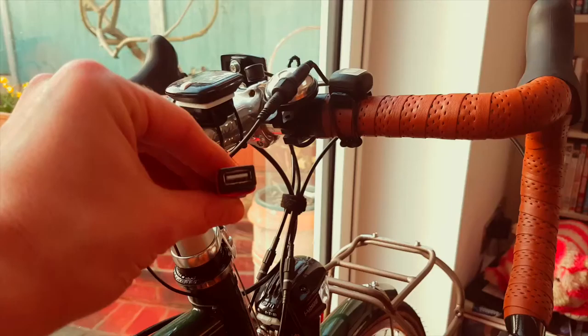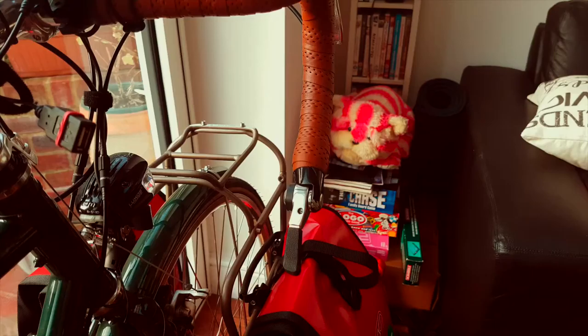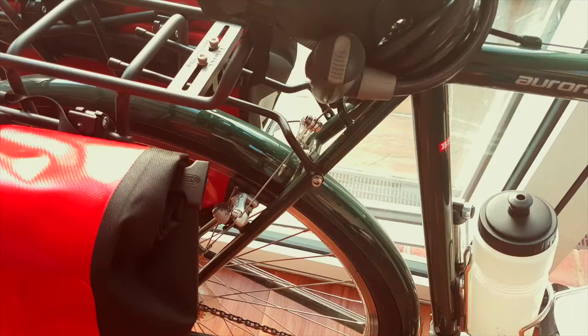The gears on the bike are very, very simple. It's one of the most basic setups that you can get on bikes, which means that should anything go wrong, it's just a simple case of unscrewing it here and feeding the wires back through itself. The brakes on the bike here are just simple brake pads you get in most parts of the world, so it will be easier to replace them should I need to on the journey.